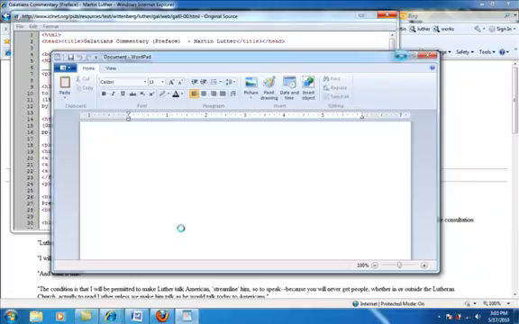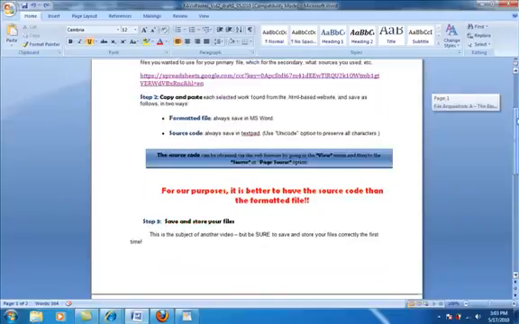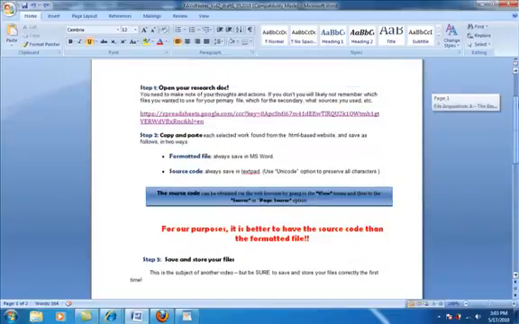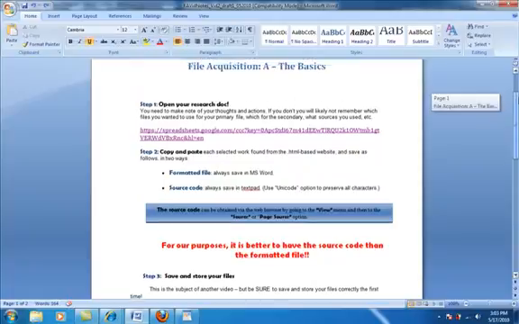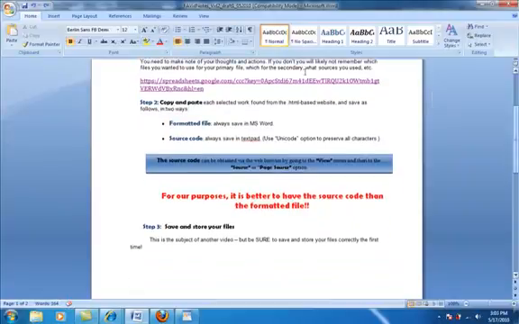And when we're done with this, what we're going to do is save it in a specific format. Now the whole next video is going to be about saving and storing, but I'm going to show you really quickly how to save just a basic file. So we've done these two steps. Open the research doc. We're going to fill out the rest of it in just a moment. Copied and pasted, that's what we're working on right now.